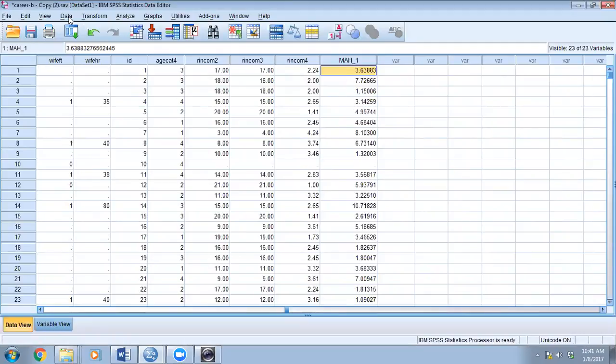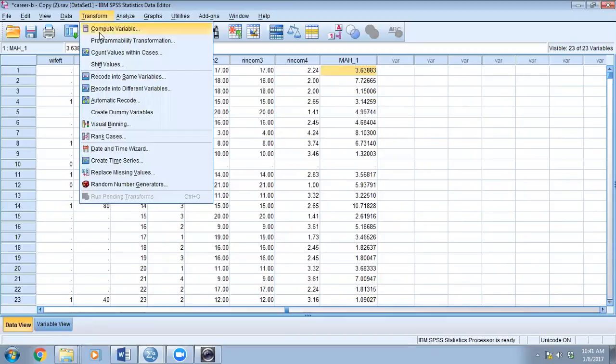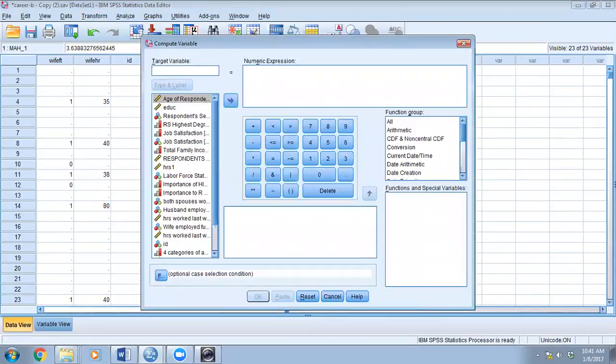I'm going to find out the critical values. So I'm going to go to Data, Transform, Compute Variable. I'm going to name it probability of Mahalanobis distance. You can give any name that you want.